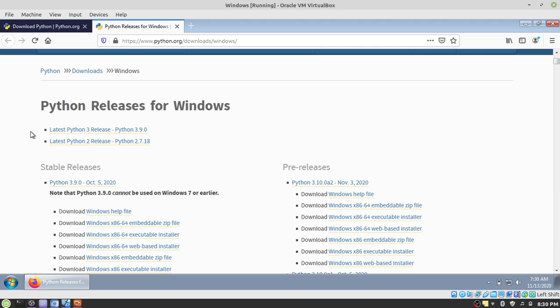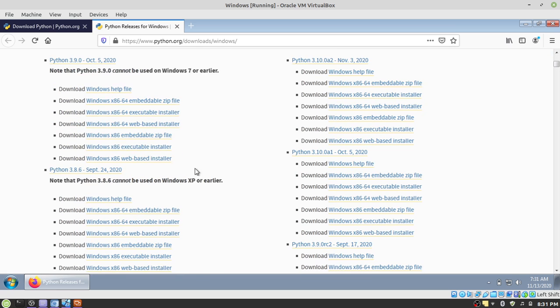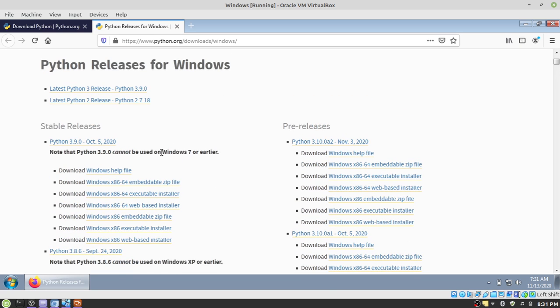As I mentioned in the class, we have two different parallel releases of Python. The one series is Python 2, while the latest is Python 3, and the current version under the 3 release is 3.9.0. However, here you will see plenty of other Python versions along with descriptions.